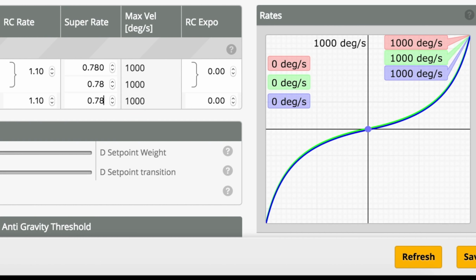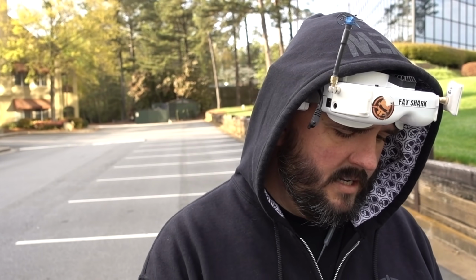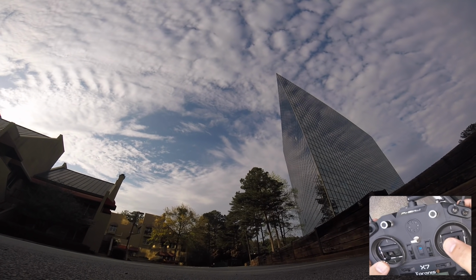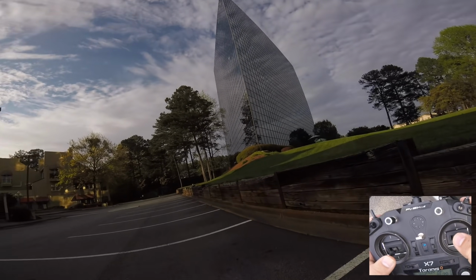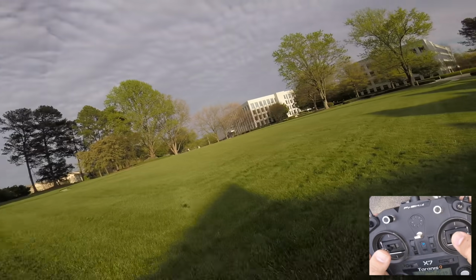Okay, so now we once again have 1,000 degrees per second, but it's a much more expo-y curve on my rates. So I'm gonna give that a go, see what I think, and then we're ultimately gonna bring it all the way down to around the 800 ballpark, and maybe even try a little bit of a linear curve in that 800 degree per second range. But first, 1,000 degrees per second with plenty of expo. I'm feeling this might actually end up being what I end up preferring when it's all said and done.